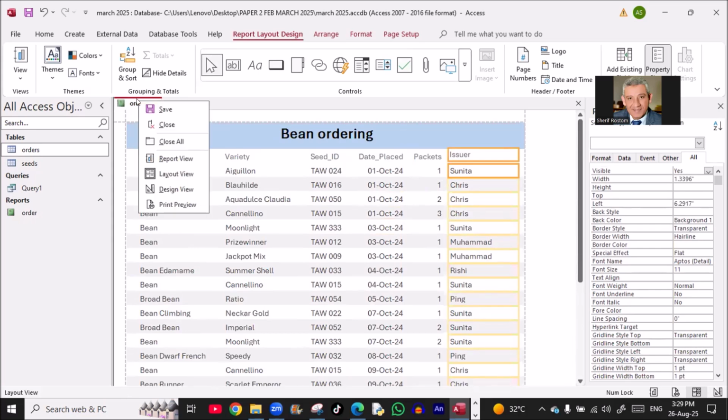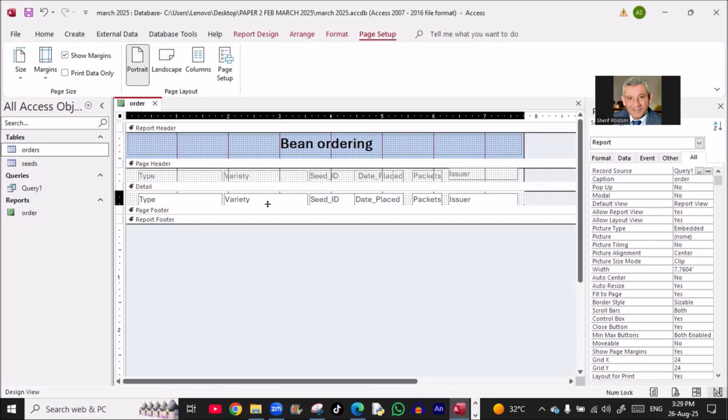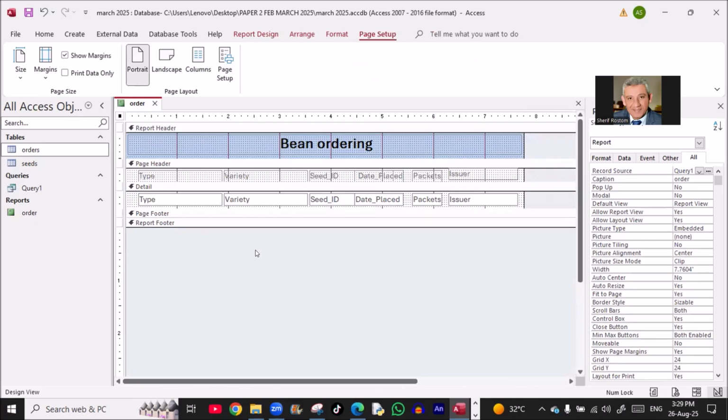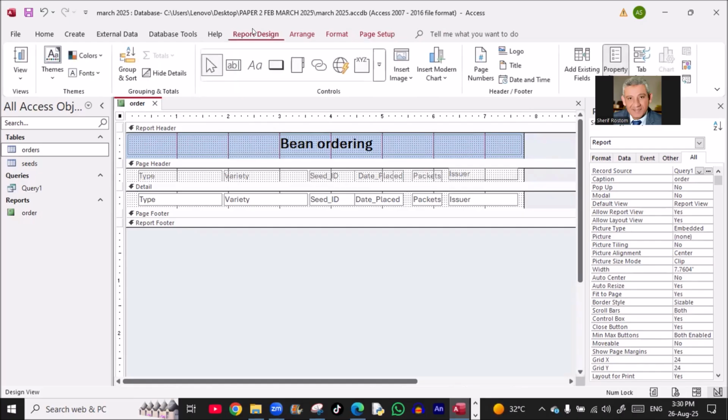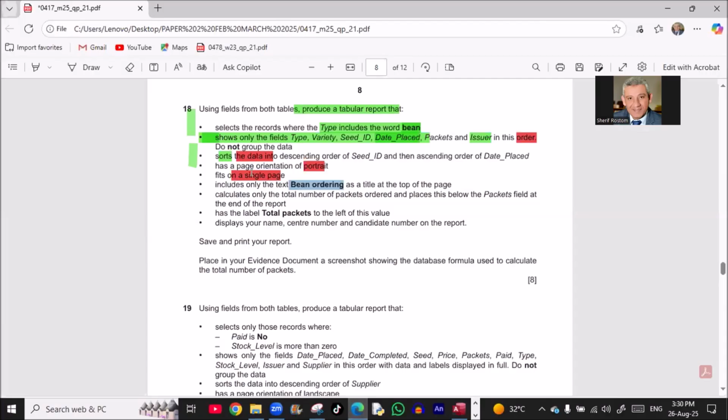Now we can go to the design view and let me just make it something like this to make a space. We need to make the sorting, so we'll go to the report design and group and sort. Let's check what sorting he asked me.